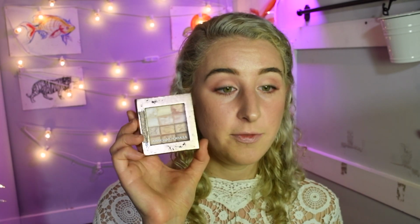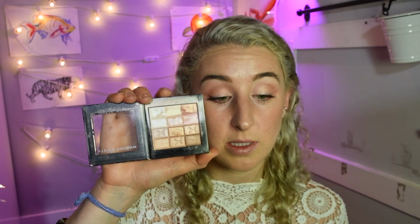And I'm going in with some Physicians Formula Natural Nude Highlighter. This stuff is great. I have hit pan on the colors that I use the most, which are the lighter ones. This highlighter really can compete with some of the Sephora brands, the more expensive brands. So if you're looking for a great drugstore dupe for like Makeup Forever's highlighter, this is a really good one.